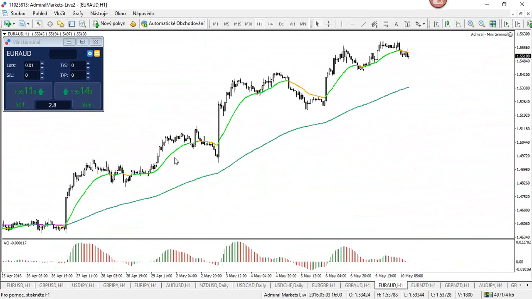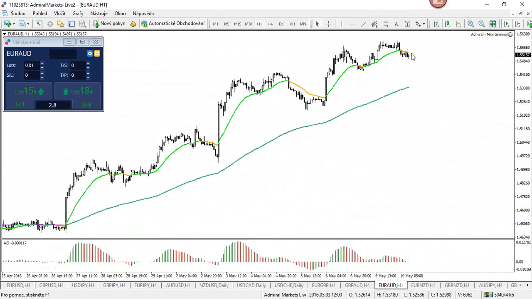And as long as these two are aligned, the 144 and 21, you got a great trend going on. And if the 21 is green or orange, that's basically the momentum. The 144 is the trend. So as long as the momentum is on your side, I think it could be great trading. So at this moment, you see the euro already making a bit of retracement right here, putting the 21 in orange. And how far these retracements can go really depends on a lot of factors. You can see sometimes they're short, sometimes they're longer. So that's why retracement trades, even if the 21 EMA is down, can be risky if the 144 is pointed up. So that's why I like to use both. I think they're a good tandem, a good duo.